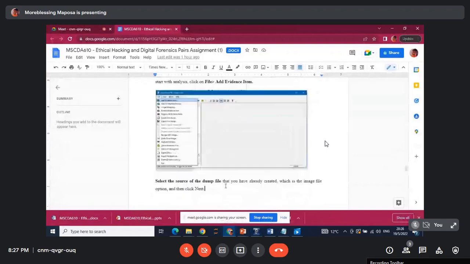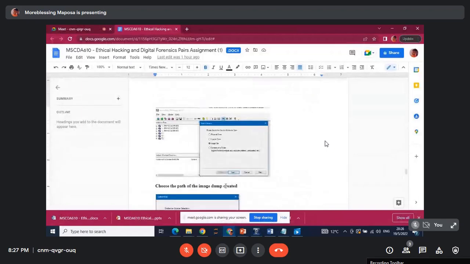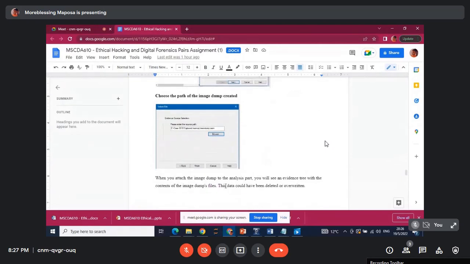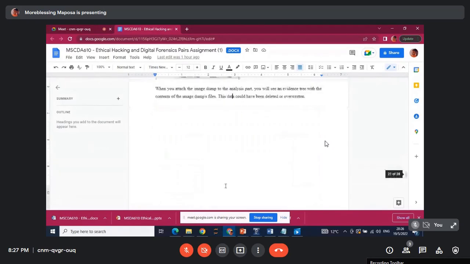Okay. So now on selecting our dump, the source of evidence, we use the image. Choose the path of the image dump created. Okay, so this is how we analyze our image dump.